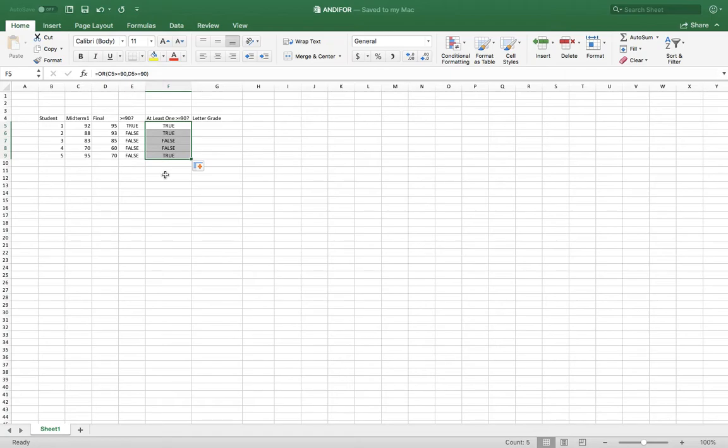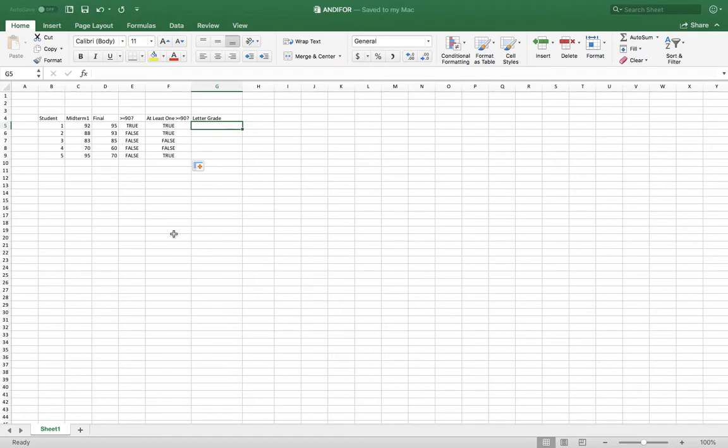Now we'll try something a little bit harder. Say we're trying to assign a grade to each student based on the following rules. If a student received a 90 or above on both assignments, they should receive an A. If a student received a 90 or above on only one of the tests, they should receive an A-. And if a student did not get an A on either test, they should receive a B. But how do we want to do this?